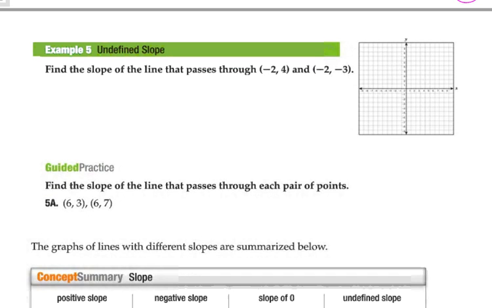Now we're going to talk about an undefined slope. So let's go ahead and find the slope between these 2 points right here. Again, drawing in arrows. I know that I have -3 minus 4 over -2 minus -2. So adding the opposite, we have a -7 over, now we have a huge problem because we have a 0. This is definitely different than what we had before because 0 divided by something is always 0. We cannot have a 0 in the denominator. So this is where we call this undefined.